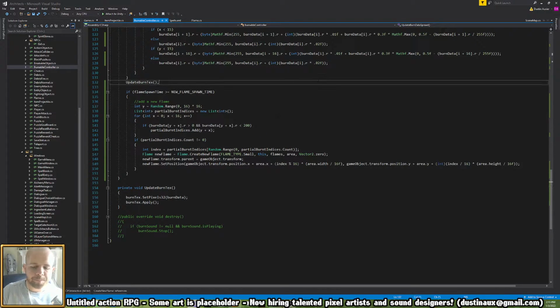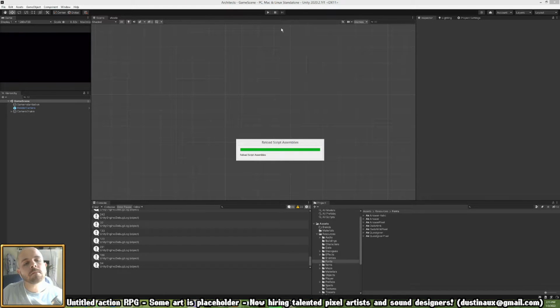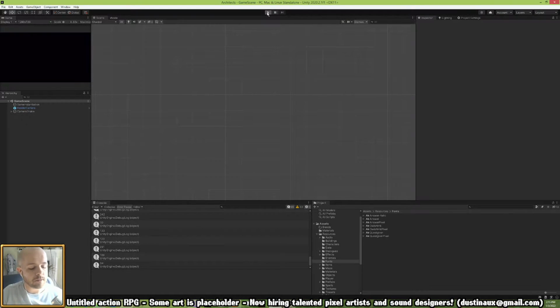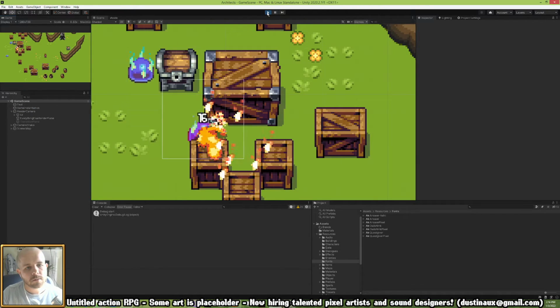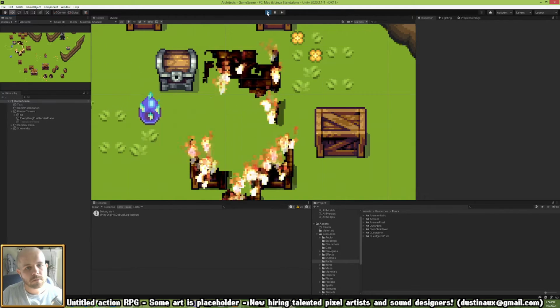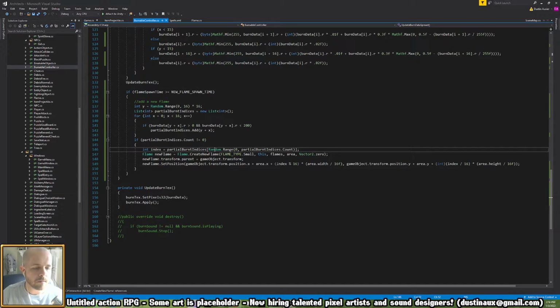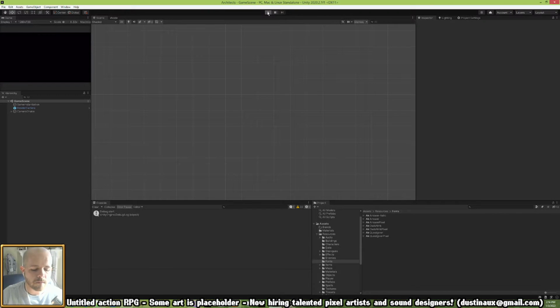Okay. Finally, that should fix that problem. Very good. I wanted to test the velocity, how fast are these first flames moving.